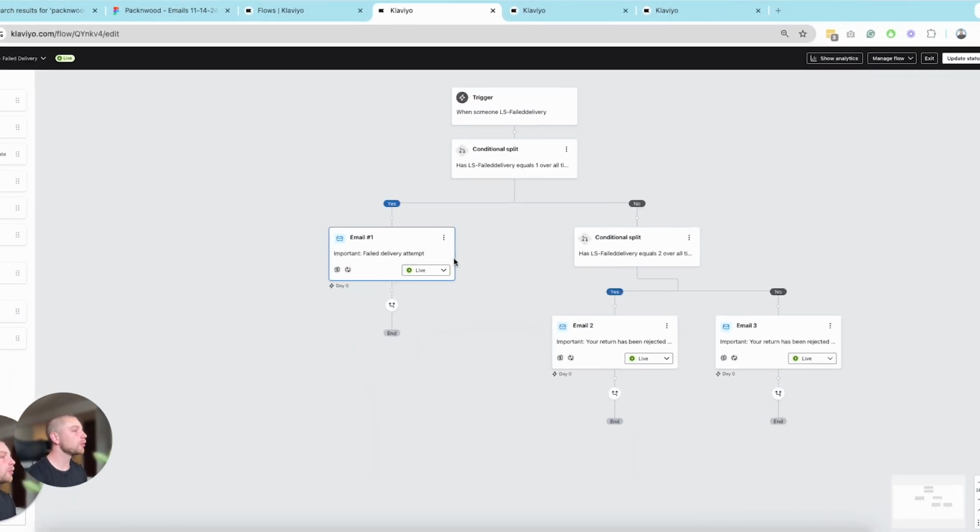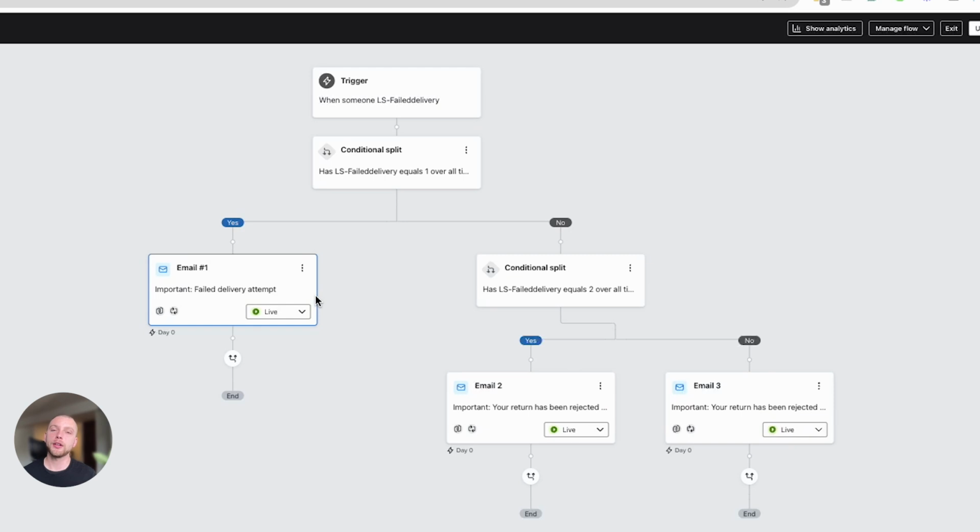So, transactional emails. Transactional emails are basically emails that update somebody in relation to an order, an account status, or anything like that. Basically emails that are not designed to sell, but give important information relative to the user themselves. I'm going to show you a quick example of one here.